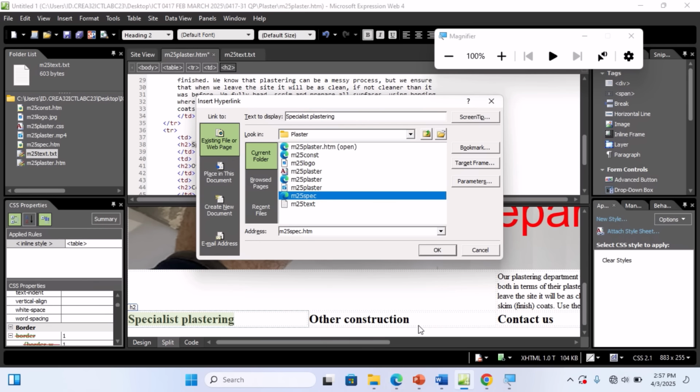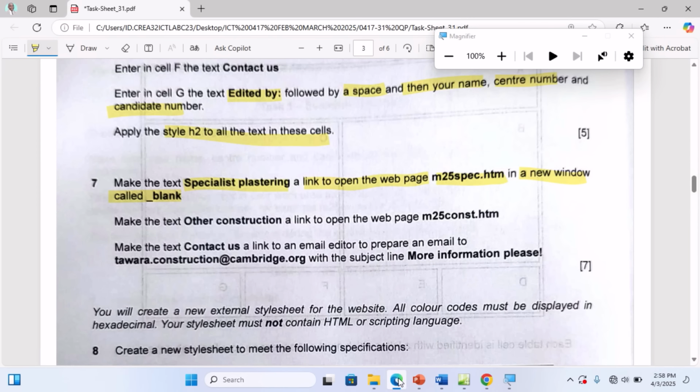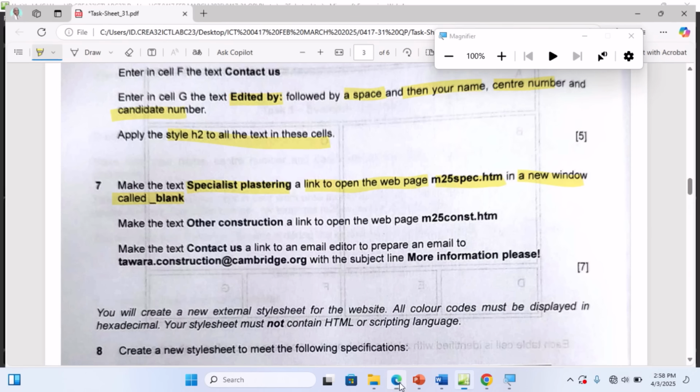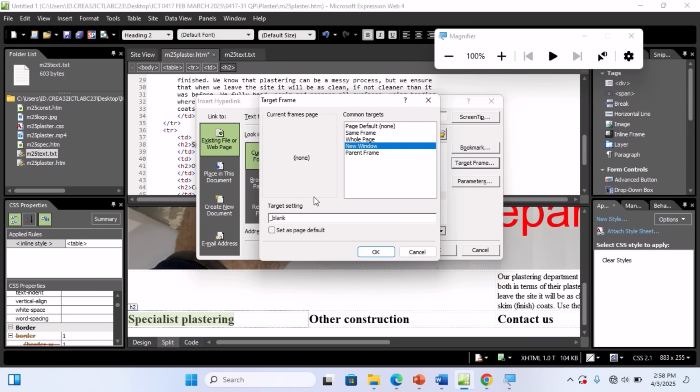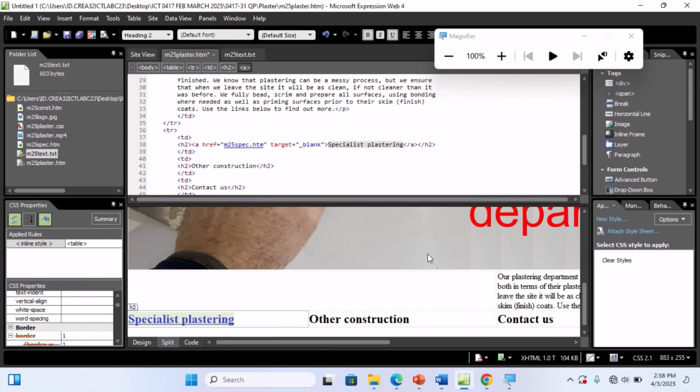Then the question says that it opens in a new window called blank. So that will be target frame, a new window, and it is called blank. You can see that, and I say okay, and I say okay. You can see since it is underlined, you know that there's a hyperlink there.